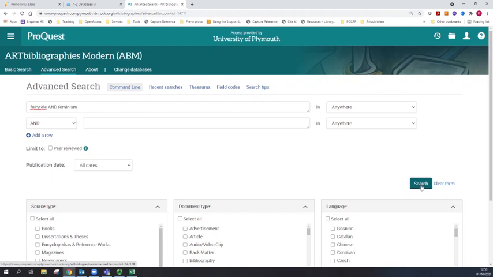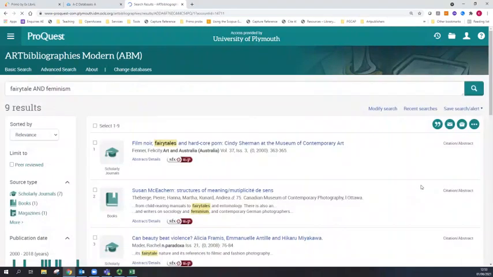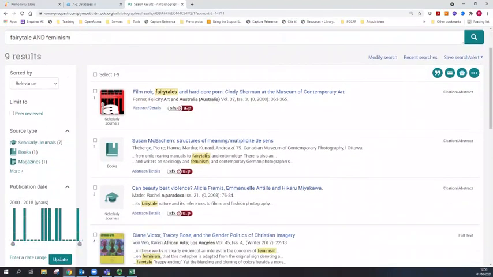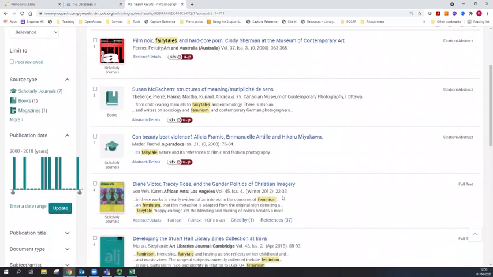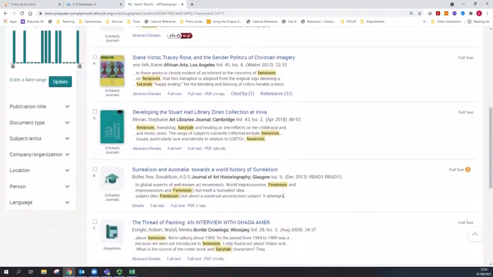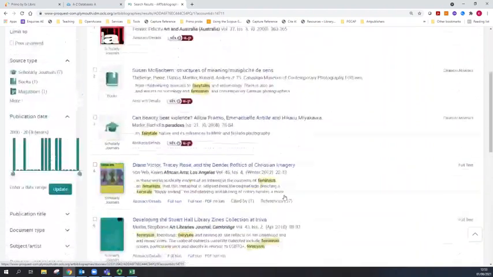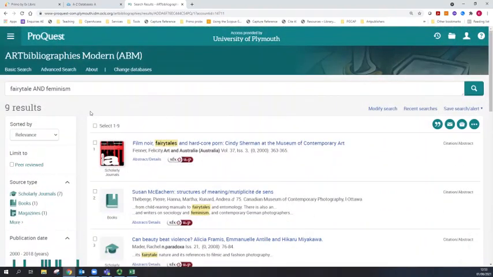Because we are being more specific, we would expect to see fewer results. And you can see here that this has retrieved 9 results, which is far too few, even though if we look, these results are a lot more specific to what we're looking for. But I can bet that there are more results than that that are going to be relevant to our research.